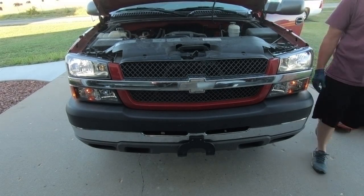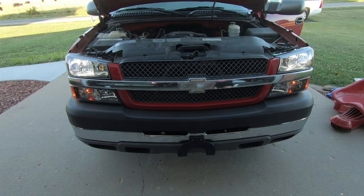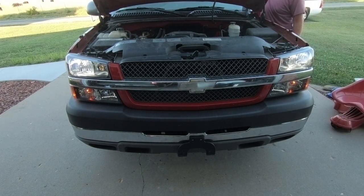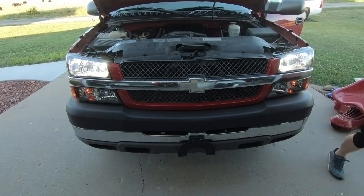so we should have our high or our low beams, and then when we hit our brights, the high should stay, or the low should stay on, and we should have both.